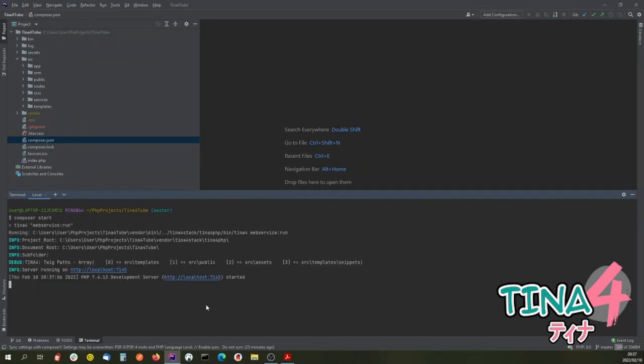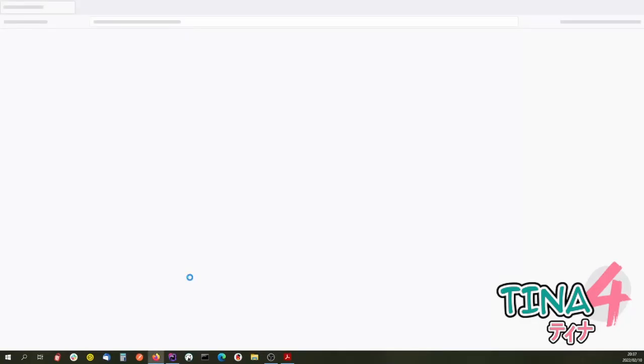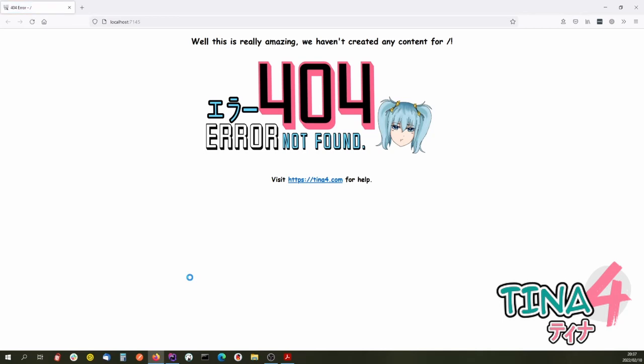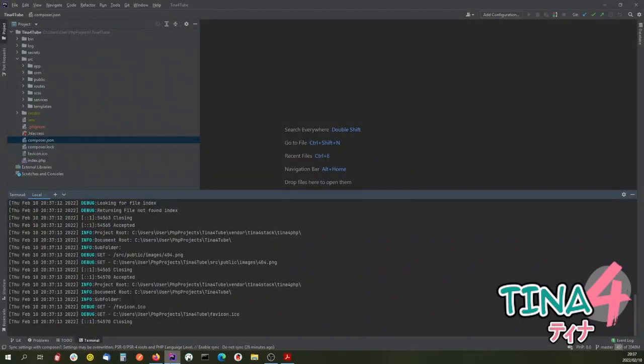So we'll go and have a look at our web page, and hopefully that brings up the page which says nothing is found. There's no content anywhere here, and it gives us the little error page. So once you've got this, you know that your Tina4 is up and running. If you did miss how we got that working in the installation, please check out the last video in the playlist. So how do we get stuff up on the screen?